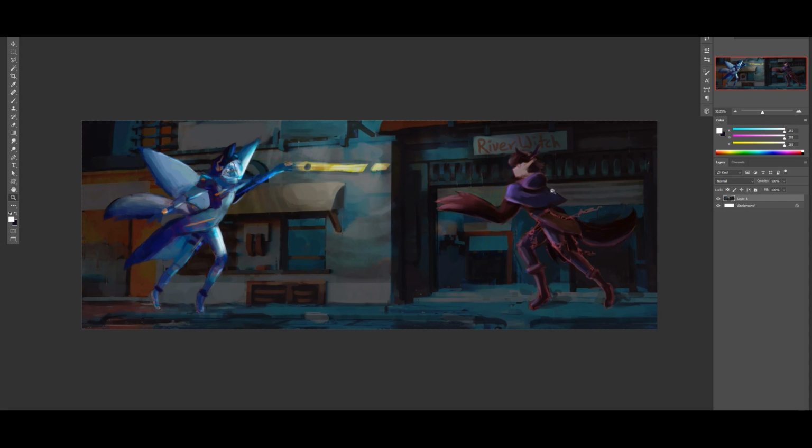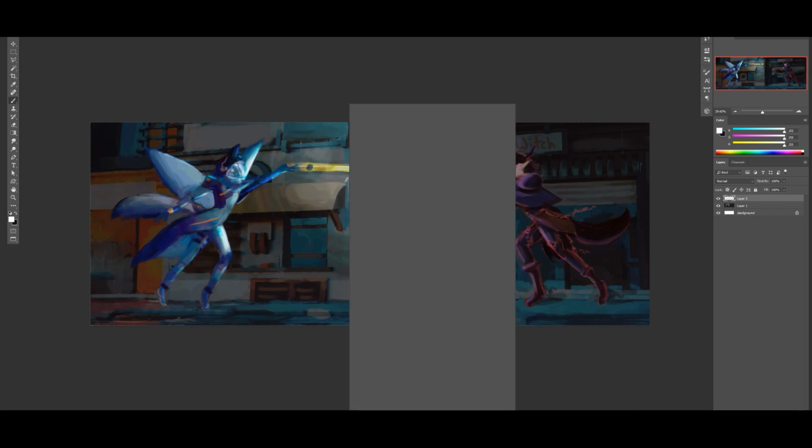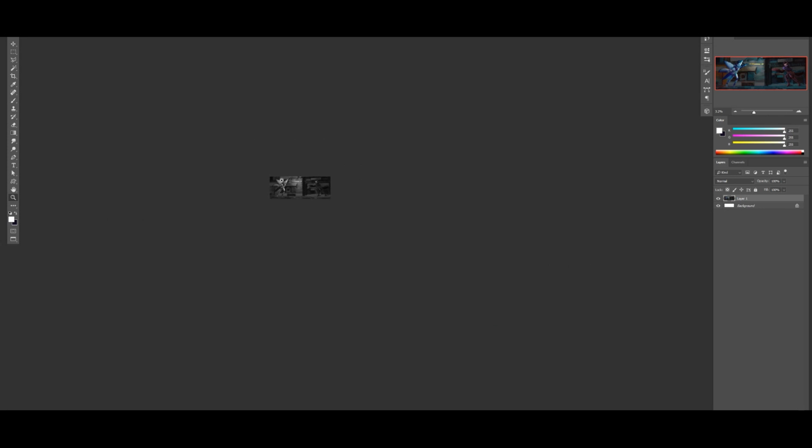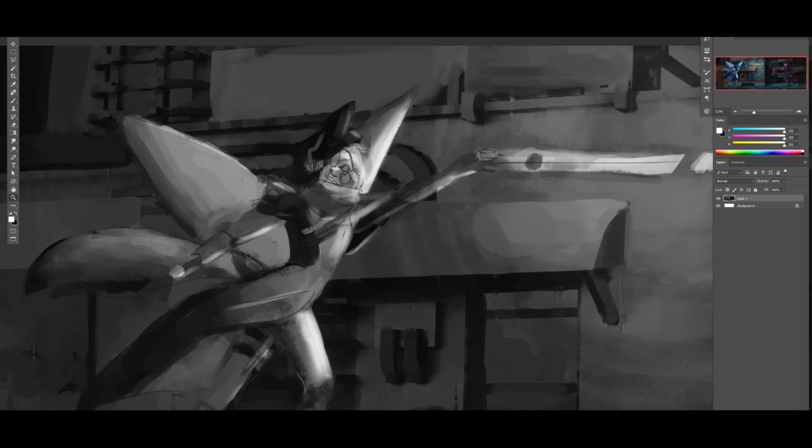I'm gonna talk about lighting and value contrast and control, and then we'll talk about epicness, dynamic action, and all that stuff. So first thing is, what are we looking at, right? It's like we got an epic character on the left, another character on the right. But if we look at it in black and white, where does our eye go? It just kind of goes here.